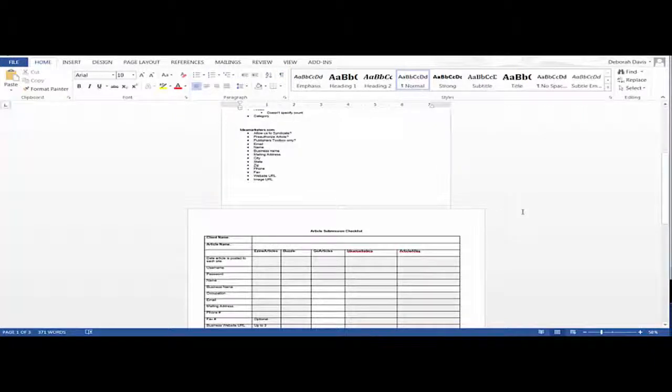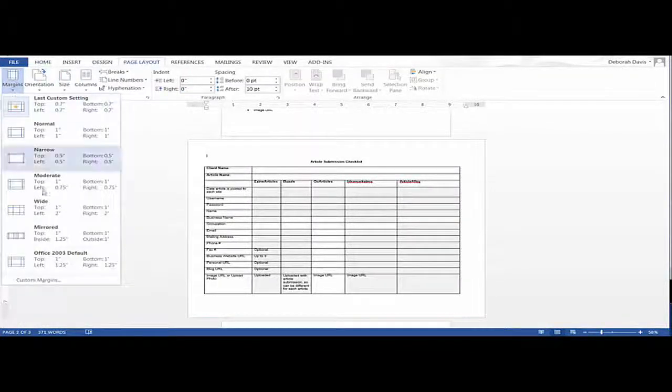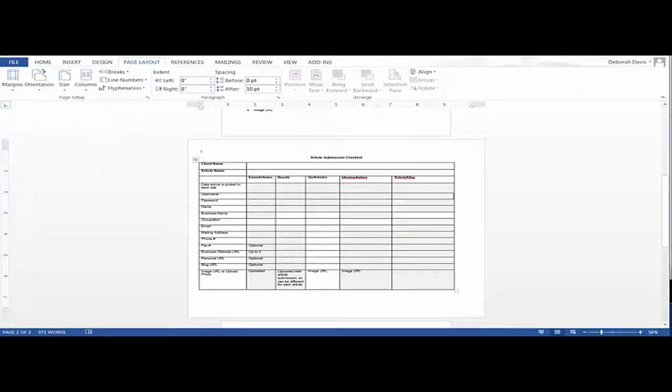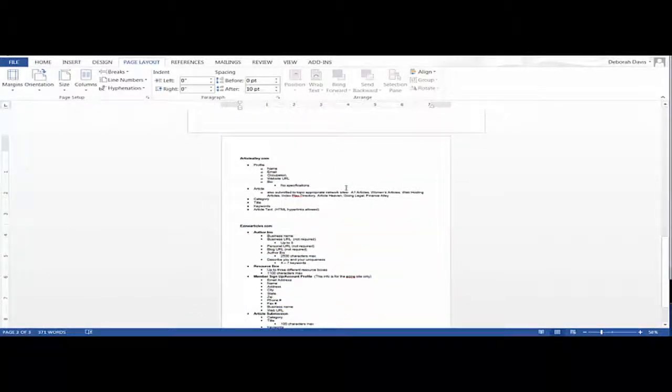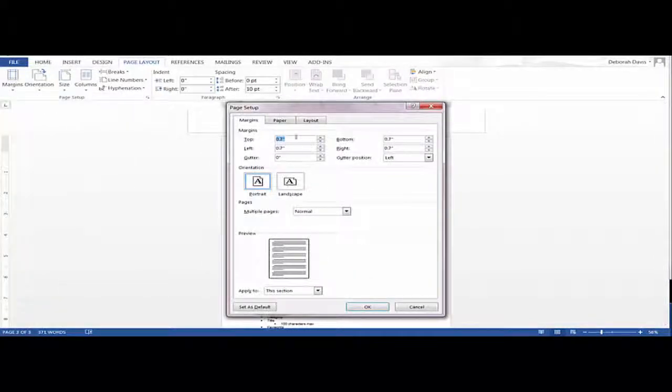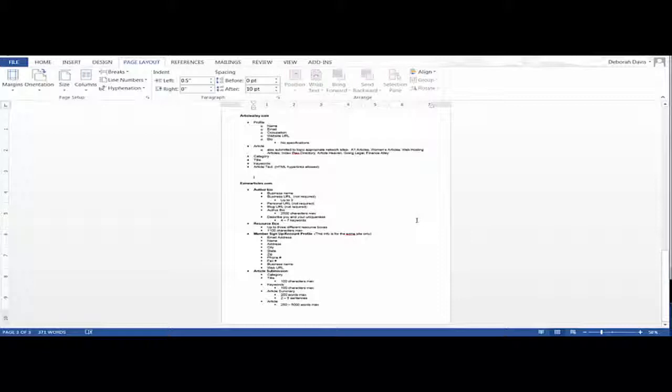Since Word has created section breaks, you can change the margins in just parts of your document. For example, if I just want to change the margin in this horizontal or landscape page view, I can go to Page Layouts to my margins, and maybe I want to make them extra narrow because I want to use a little bit more of this page for my chart. You'll note that it kept the margins here on the portrait pages because of the section breaks. If we look at the margins, they didn't go to narrow, they stayed at the 0.7 we had them set up originally. So that's how you create both portrait and landscape pages in the same document.